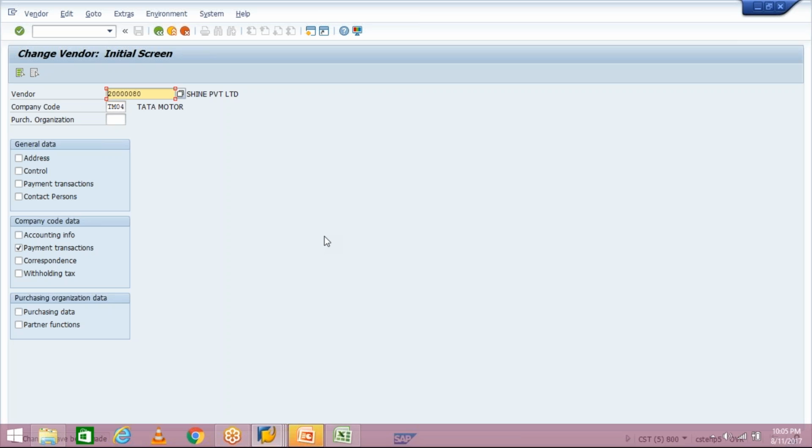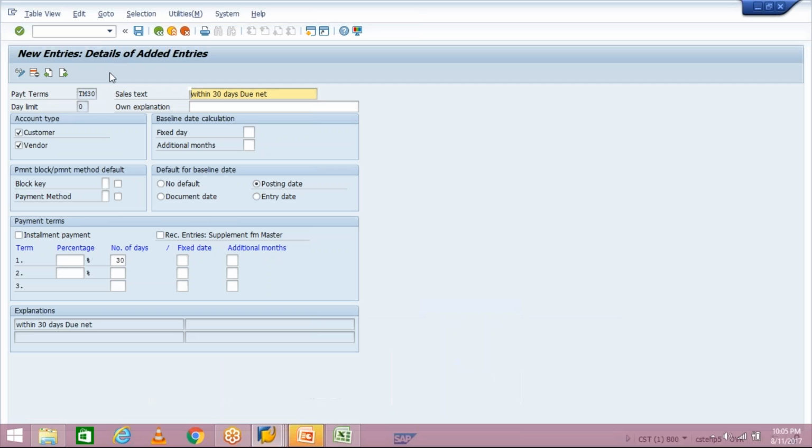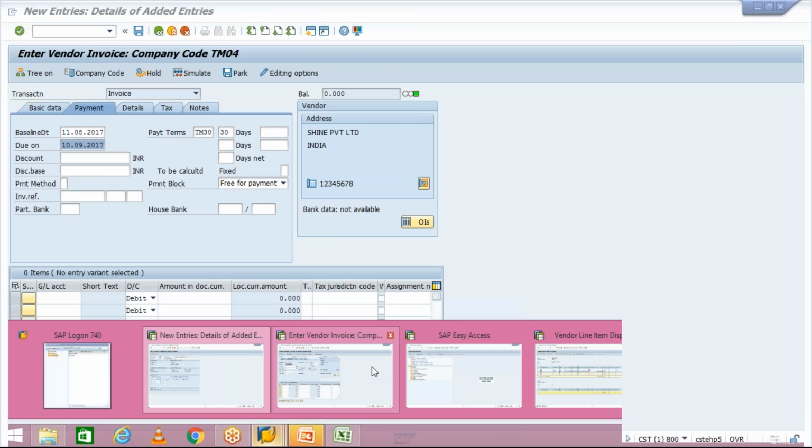So now the vendor says 60 days. So what we are going to do is create a different terms of payment with 60 days, TM60, and then assign that terms of payment to the vendor master, and that's how it is going to default.